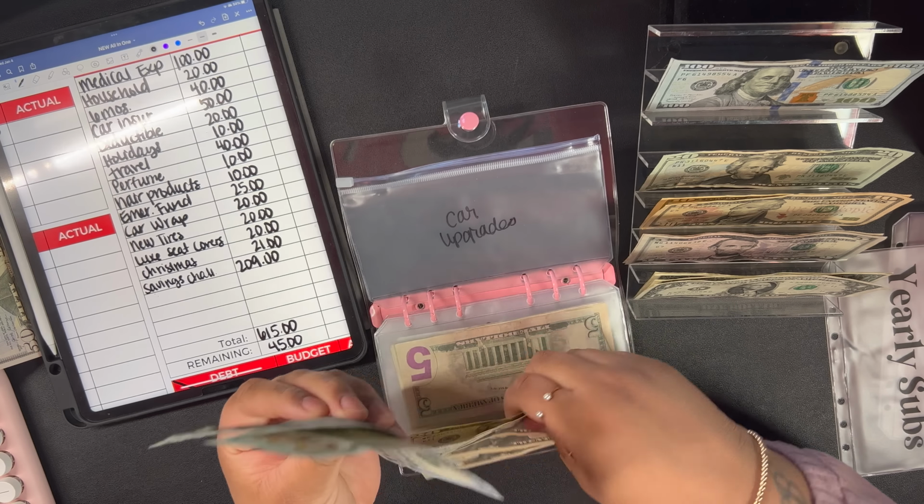But because it's supposed to be a surprise for those people, I don't want to start using the savings challenge book until their shipments have gone out so that they can be surprised, because they bought it strictly off the strength of like loving Baddies and Budgets and knowing that we put out good stuff. So they have no idea what it looks like. They have no idea what all is included in the box. So I really want it to be an experience. So long story short, I'm putting aside the money I wanted to be putting in savings challenges out of that book, so that when we do start using the book, I'll just move the cash from there to the savings challenges. Hope that makes sense.